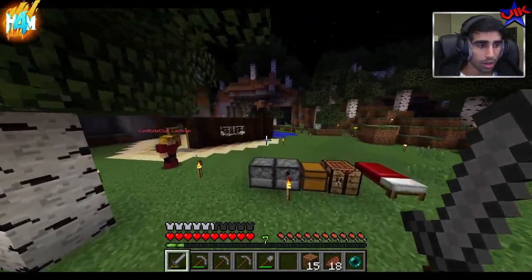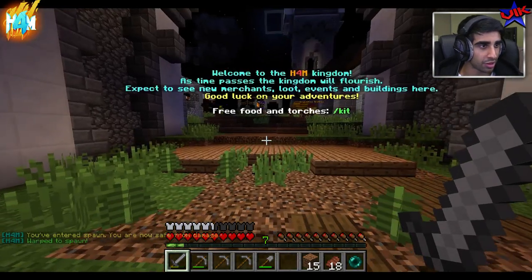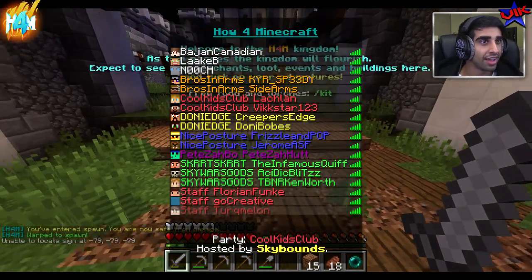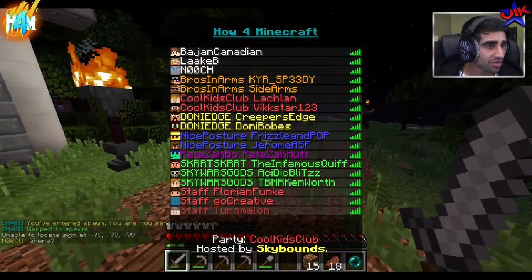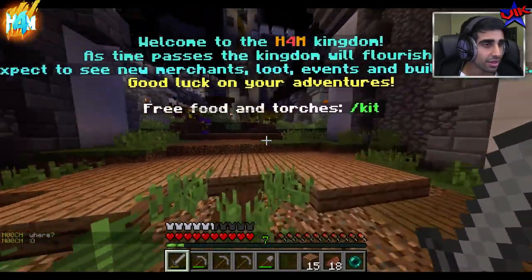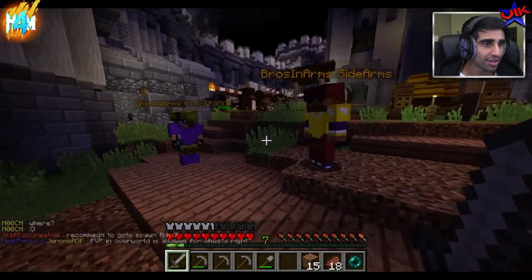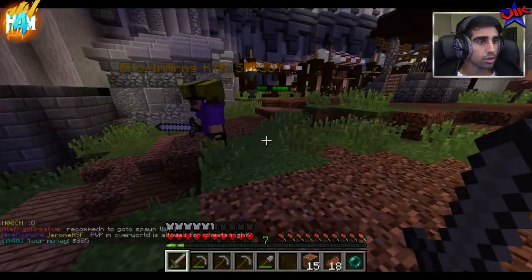Rip my set strat. What's up? Alrighty, should we meet at spawn? Let's all squad up at spawn. Hurry, Lachlan, hurry! Guys, I have a really important issue. I need yellow flour. I need it now. I have some back at the base, but I don't have it here. Alright, not so good.